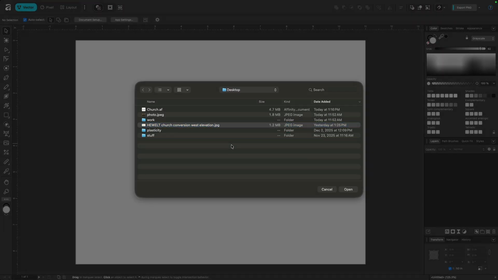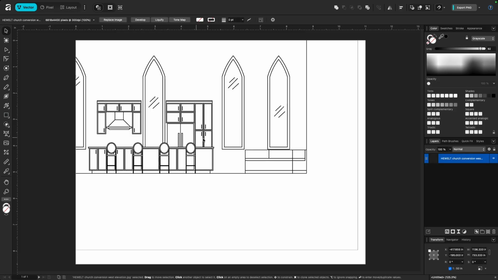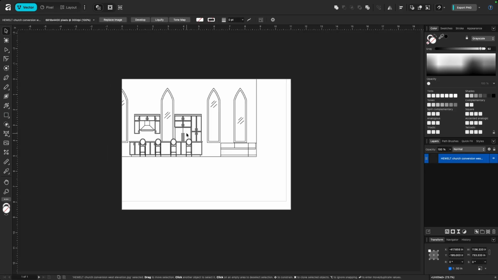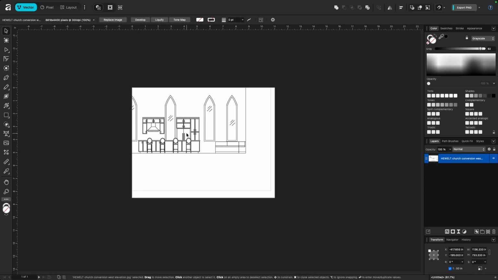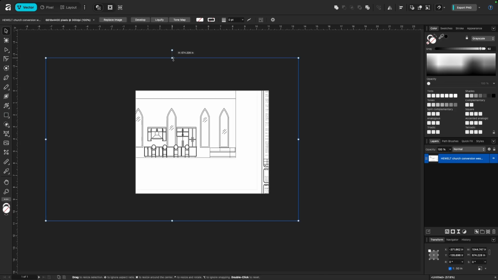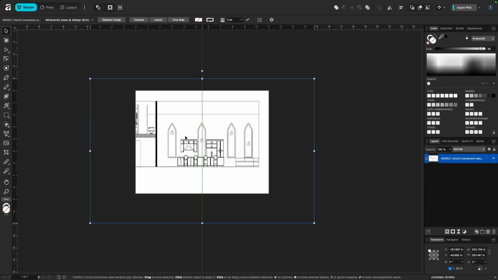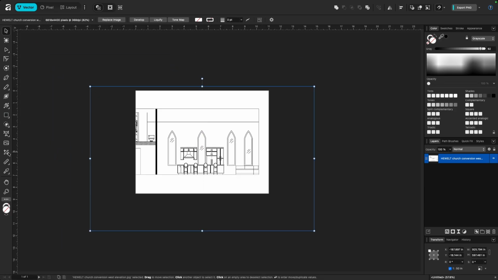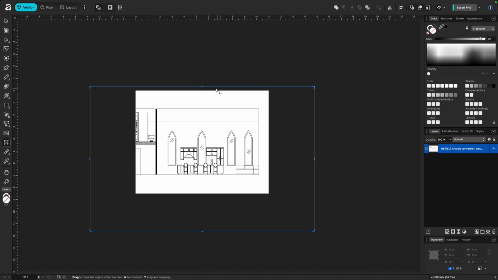Here is that image from the church, and with the Option or Alt key and the mouse wheel, we can zoom out a little bit. Then I scale this a little bit. I would like to crop this with the vector crop. I get pretty close to where I have to be. There and there.